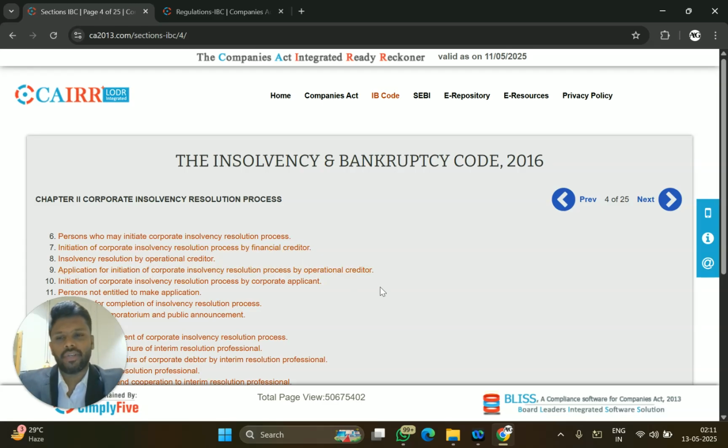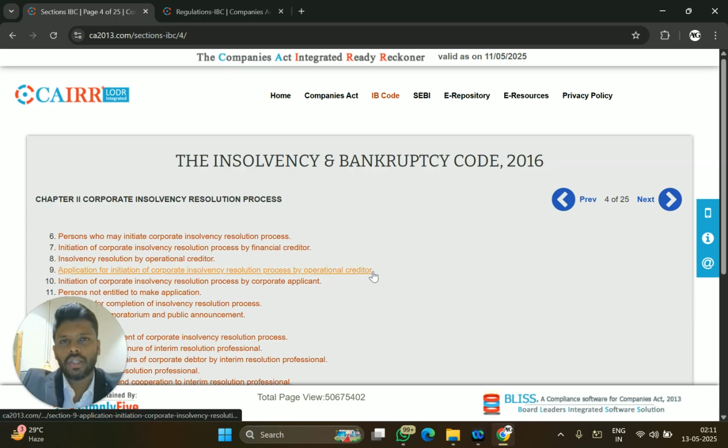So as you are aware, when a section 9, section 7 or a section 10 application is admitted by NCLT, the corporate insolvency resolution process in respect of the corporate debtor, when I refer to corporate debtor, I mean company, is initiated and a resolution professional is appointed to manage the affairs. The primary responsibility of the resolution professional is twofold. One is to keep the company as far as possible a going concern, keep the business of the company as a going concern, and the second objective is to conduct the corporate insolvency resolution process.